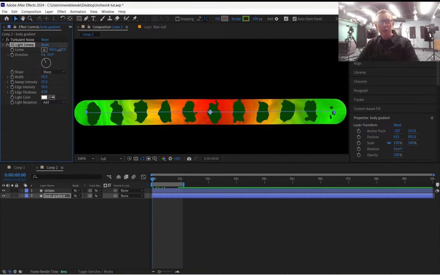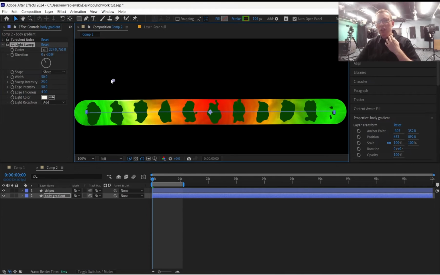All right, now let's take a look at our effect. Here it is right here. And I found that by adjusting right here. CC Light Sweep is usually animating the center stopwatch to create that light sweep across text and various things. You can animate it. A lot of people animate, but you could also just keep it still. Some people put it on characters to create a rim light on them to help separate them from the background.